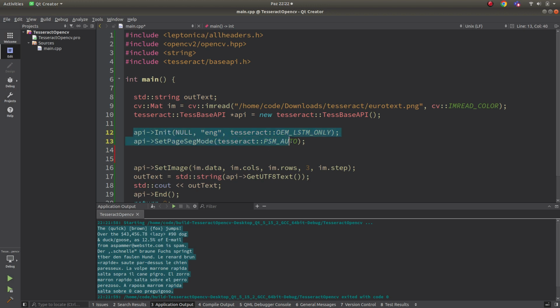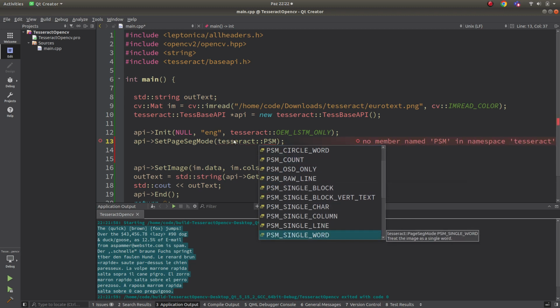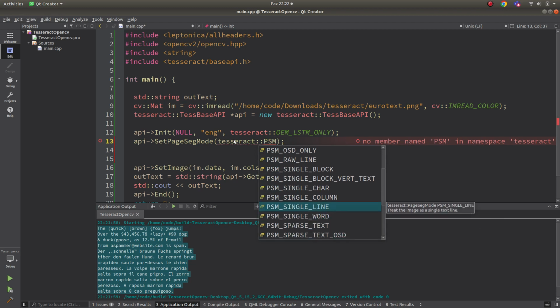These 2 lines are the most important part. For example, before we saw the blocks, if you give auto, it will be 3 in the terminal we saw, but you can also choose here, for example, single column. It says assume a single column of text of variable sizes. Or not this one, sorry, this is single block. Assume a single uniform block of text.